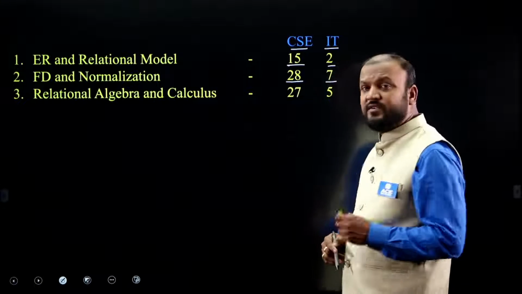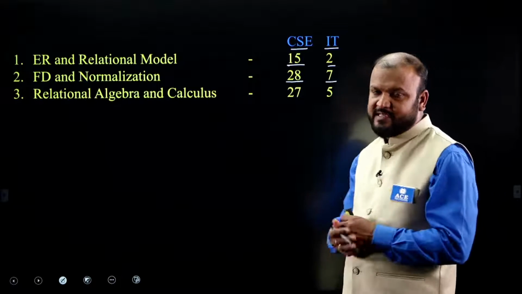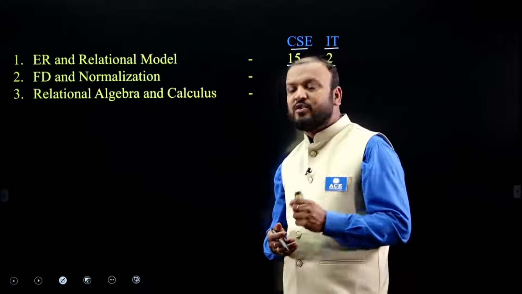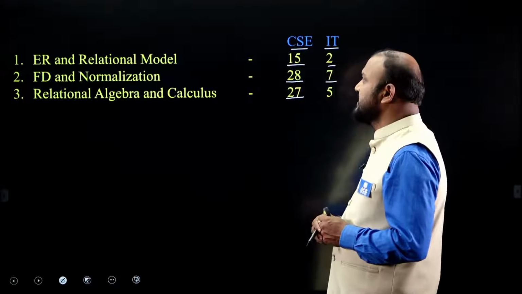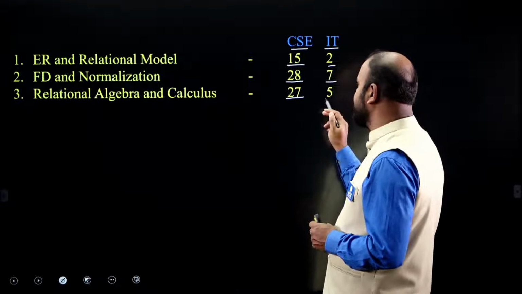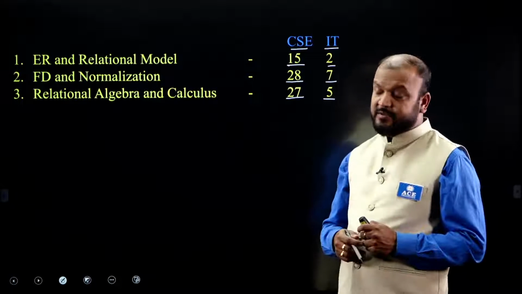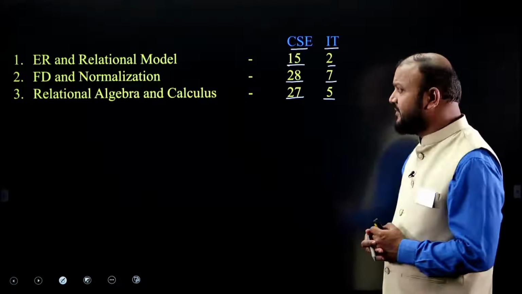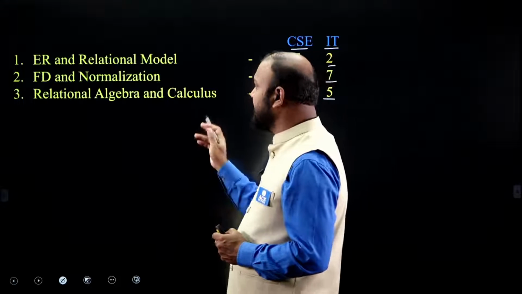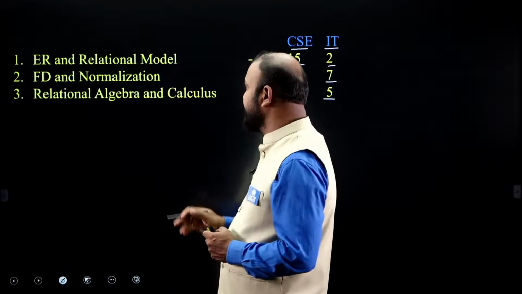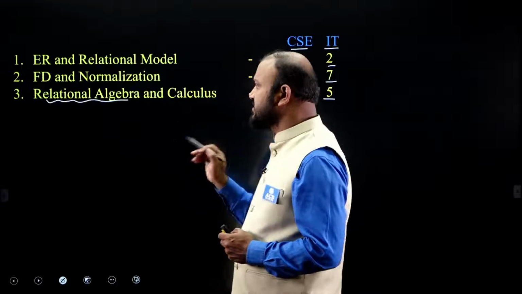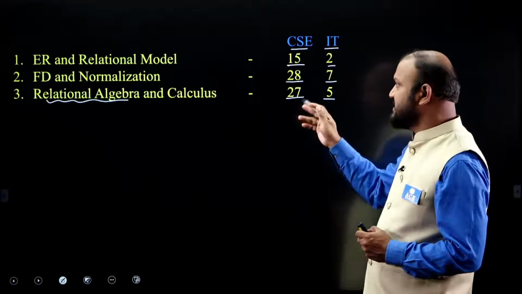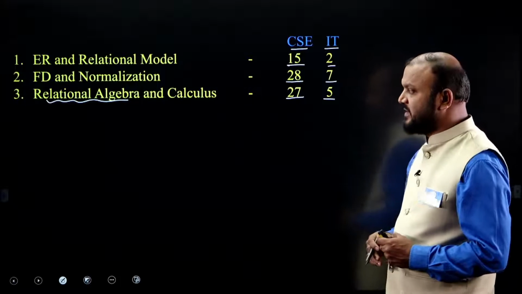Relational algebra and calculus is equally important. Actually, this is a small topic when compared with other topics, from where in the CSE paper there are 27 questions and 5 questions in the IT paper. Here also, you can expect a minimum of 1 question from the algebra and calculus topic. Comparatively, algebra is more important, and most of the questions are exclusively from the algebra chapter. So focus more on the algebra chapter, because it is equally important like functional dependency and normalization.